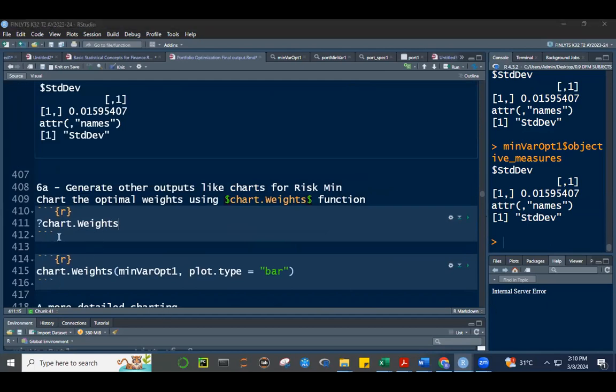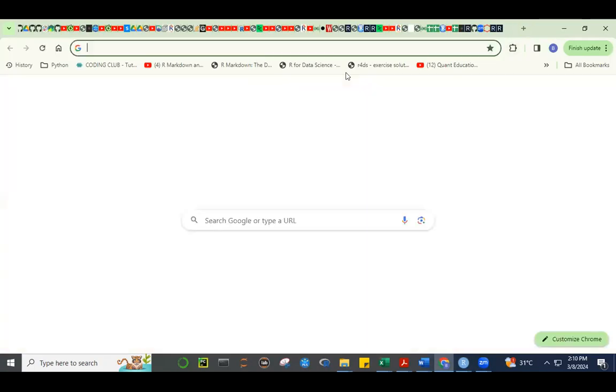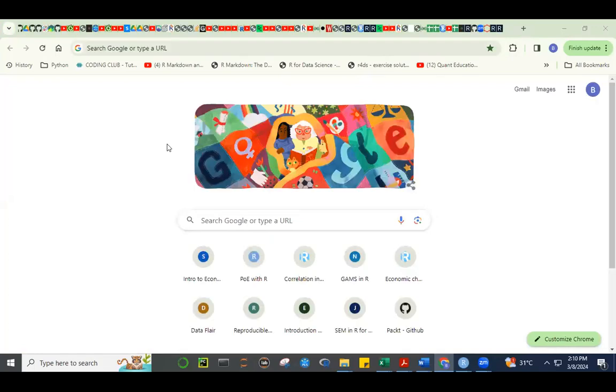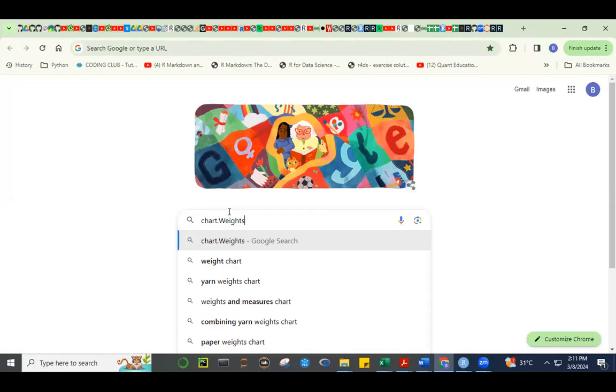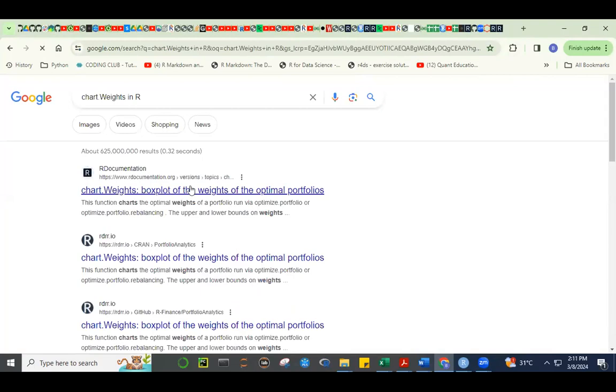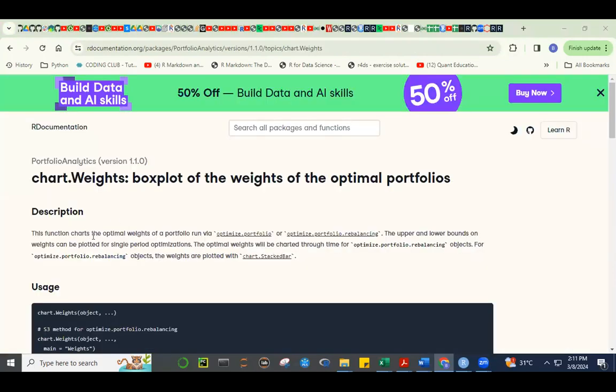So, or we can, of course, go to Google and then chart that weights. What does this give us? It will just give us the plot. Okay, there, same thing. Chart that weights. So this function charts the optimal weights of a portfolio.